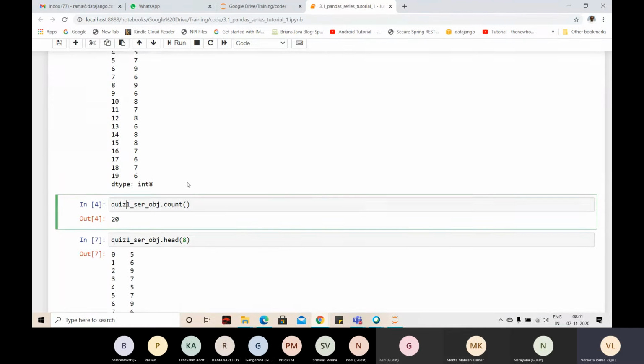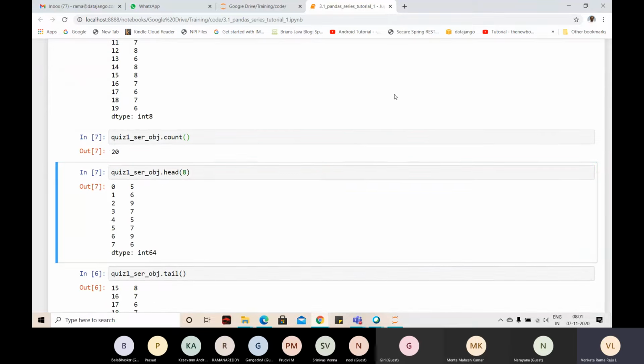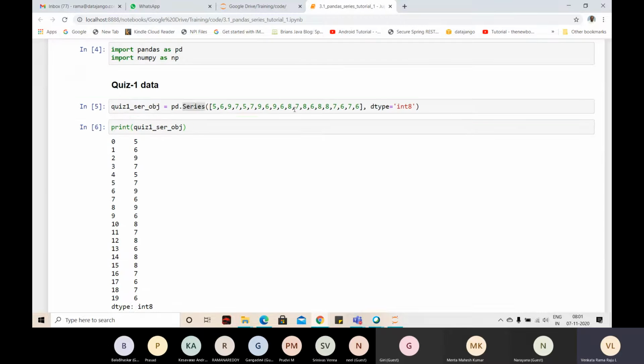On a series object, we have a method called count, which gives you all the non-null values. If I have some nulls here, np.nan. Now in Oracle, the null value is null.